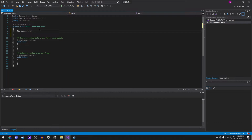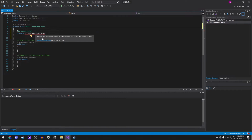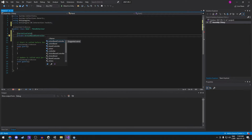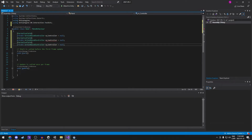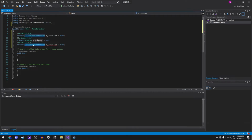So first things first, we are going to add a few variables. Just add a serialized field here, private action based controller. It's going to give us an error. That is fine. Show potential fixes and select using Unity Engine XR Interaction Toolkit. There we go. And we'll add in m_controller equals null. We're then going to add two more of these serialized fields. So copy, paste, paste. The second one is going to be the animator. And just call that m_animator. The third one is going to be a speed value. So float and call this speed, to be able to have a little bit of control over the speed where the hand is opening and closing. And make that 0.0f.